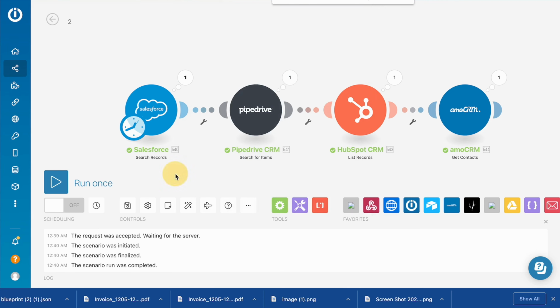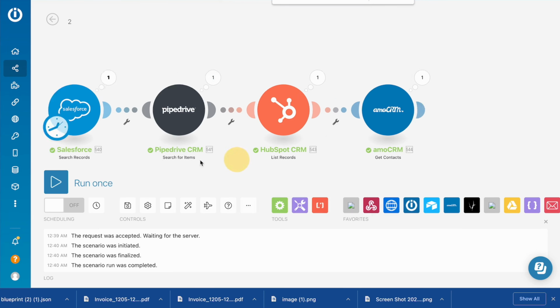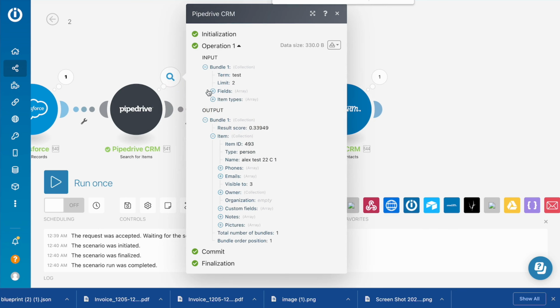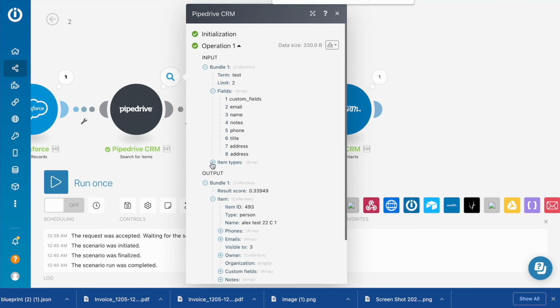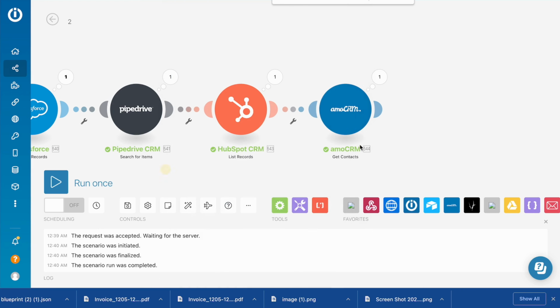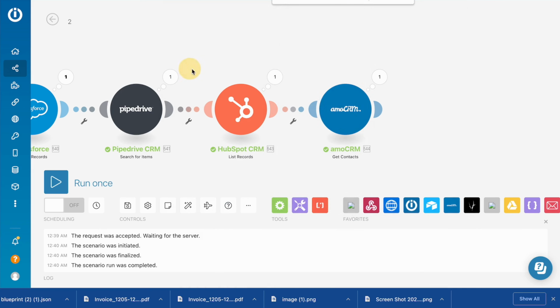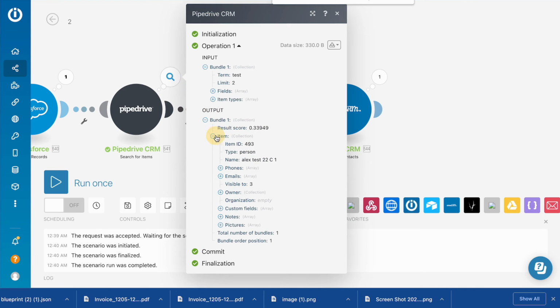So we call it an entity, right? Then let's say we work with a customer, which is called a person in Pipedrive. It's called, let's say, a contact in Amazon CRM. It's called a contact also in HubSpot. But the idea is the same, right?